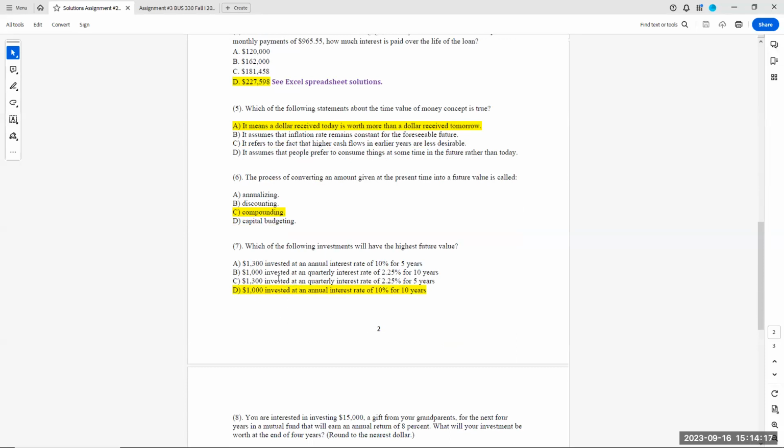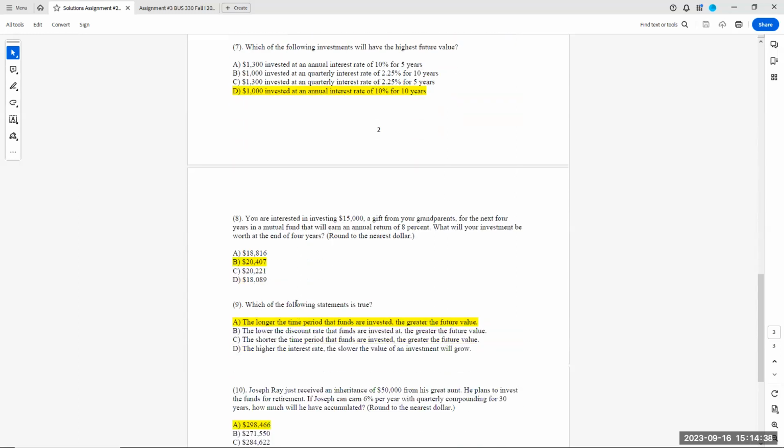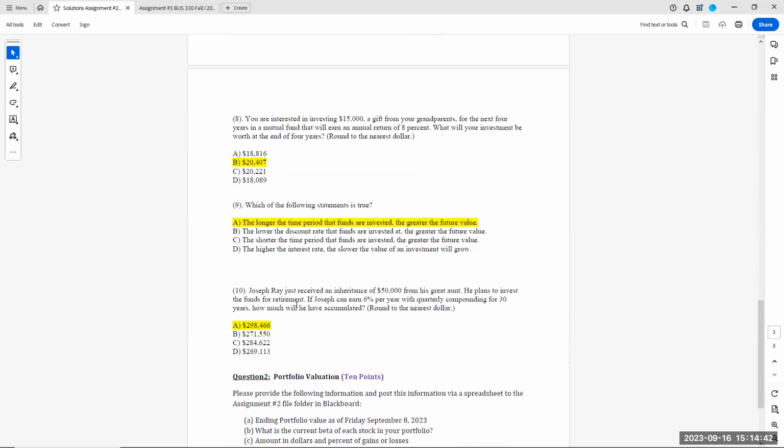Remember, if you're doing quarterly interest of 2.25%, that would make the number of periods here 40 and the number of periods here 20, because it's quarterly at an interest rate per quarter of that. That's how you would calculate that amount. And the same thing for question 8, 9, and 10, having you do more practice in that regard. If any of you have specific questions about how I calculated these, please see me in my Thursday evening office hours.